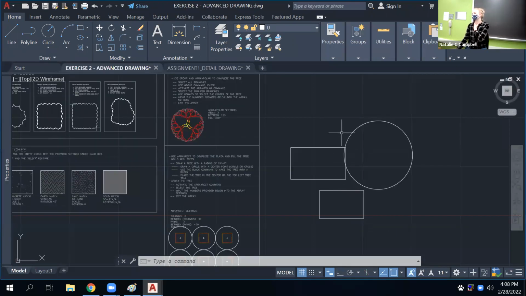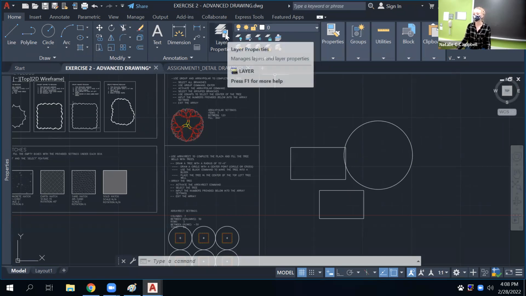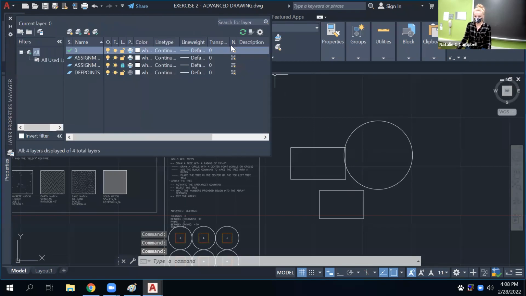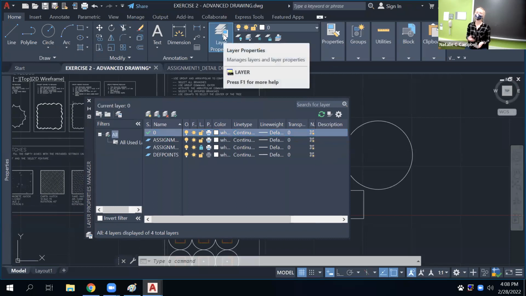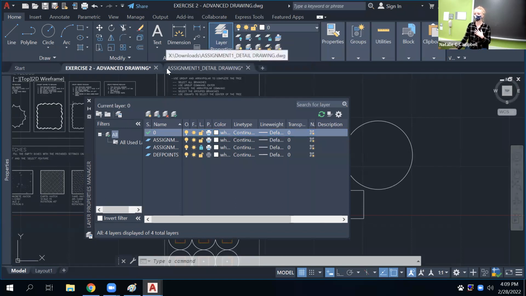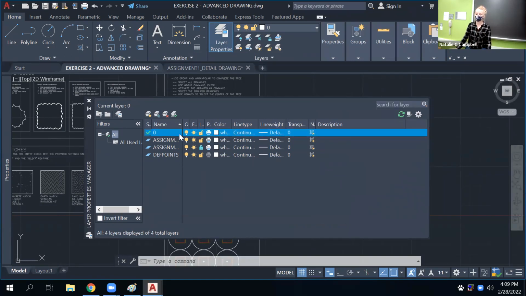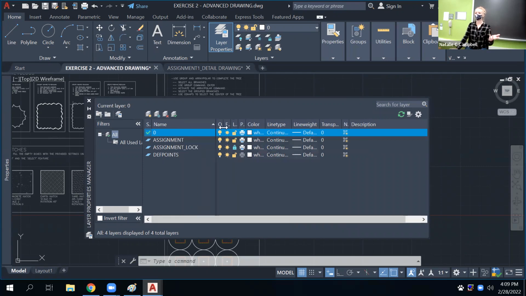Start with layers, okay? So if you go to the top of your home tab where it says layer properties, you click the box that says layer properties right here, this one. If you have familiarity with Photoshop or any Adobe product for the most part, there's layers built in. The same thing for GIS and those things to organize and set up your layers. If you look in your exercise, for instance, you'll see that there's a list of layers that you didn't currently have access to.